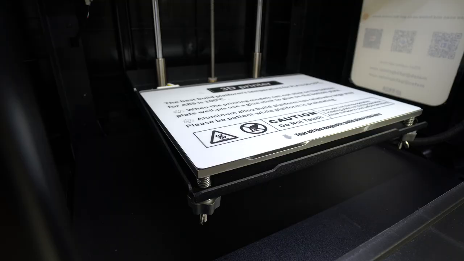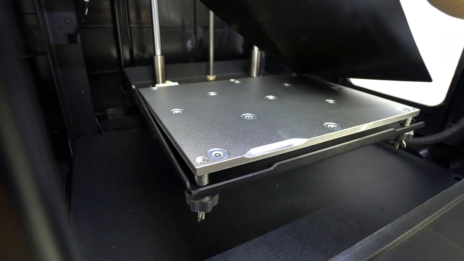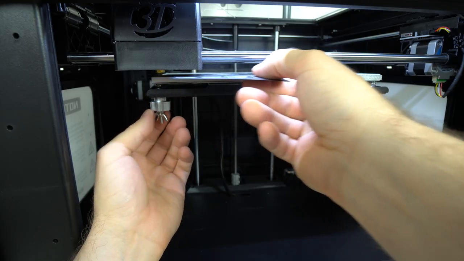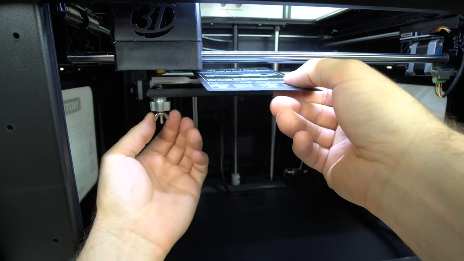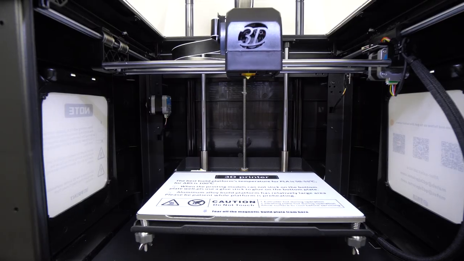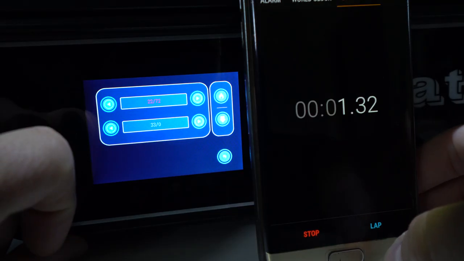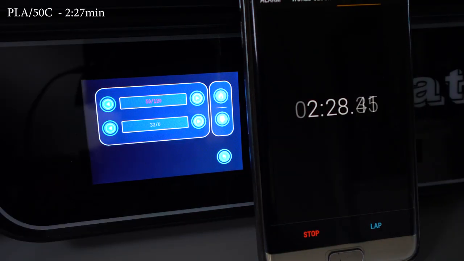This robust industrial heated bed is packed with high temperature tolerant magnets which hold the steel build plate very strong in place. And when you level this 3D printer once, you don't have to think about it for a very long time. Also the heat bed warms up reasonably fast, considering how thick it actually is. Here is the list of the time intervals.